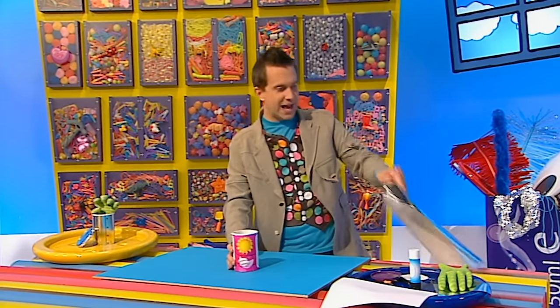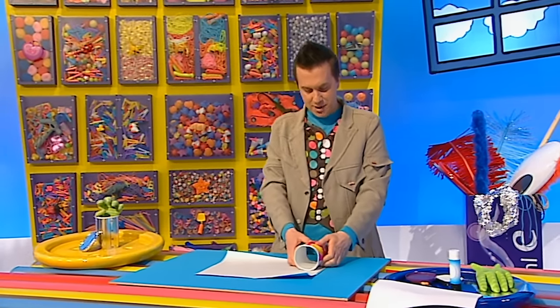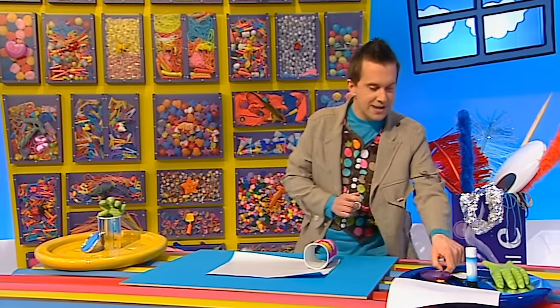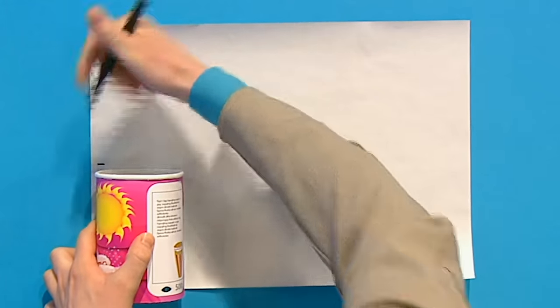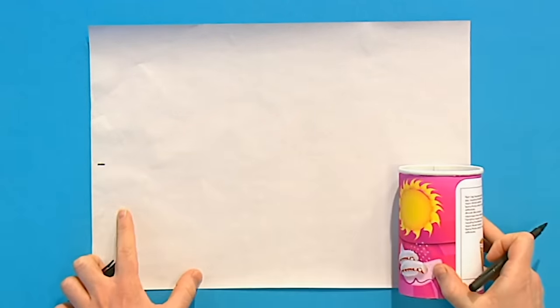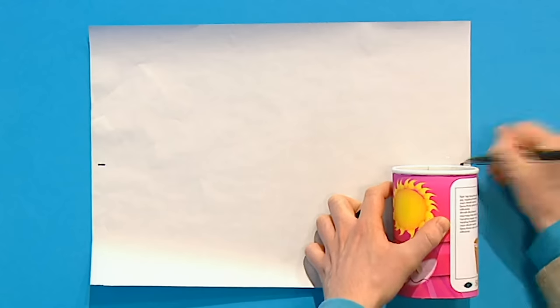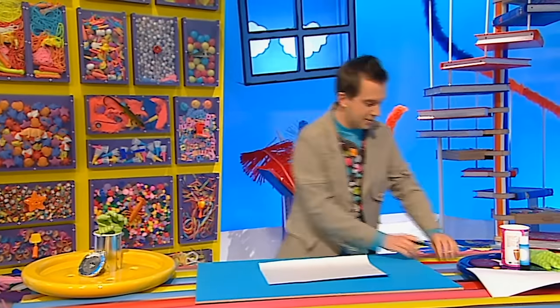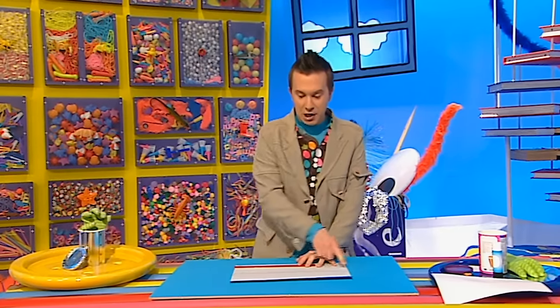Now we need to get our silver wrapping paper and lay the tub at the bottom of it there, and with a black pen just make a little mark to show how tall it is. There we go. And then move it along to the other side of the paper and make a mark there as well. Now we're going to get our ruler and join these marks up. Then we need to cut along this line, but be careful because scissors are sharp.